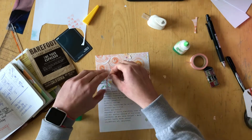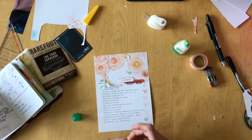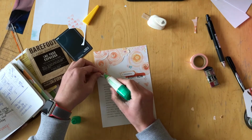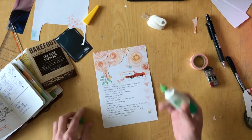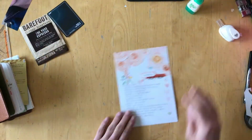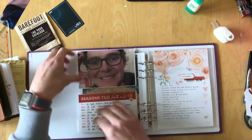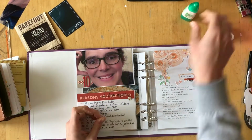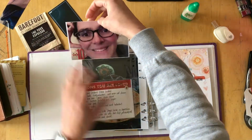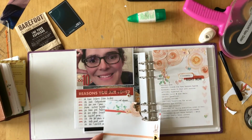And that's another thing that I really struggle with. I like creating 6x8 spreads, but I don't like putting them into page protectors. I really like having the variety between page protectors and paper. But then when I punch it and put it in there, it's way too small, and I really need to figure something out there. But I'm not going to do anything to that page once it's done, because I need to figure out what I'm going to do on the back.